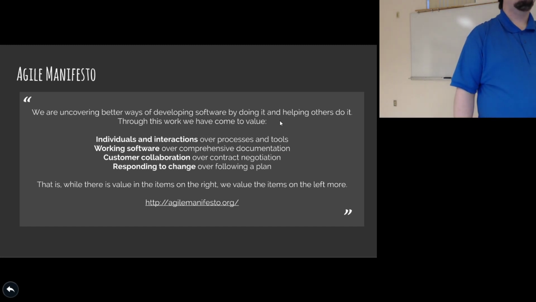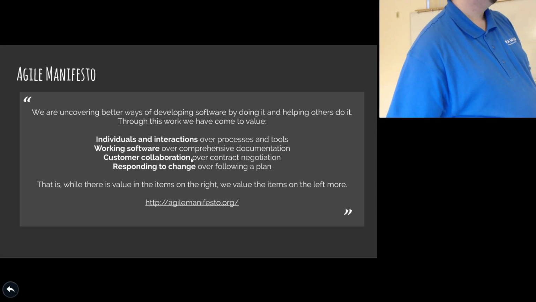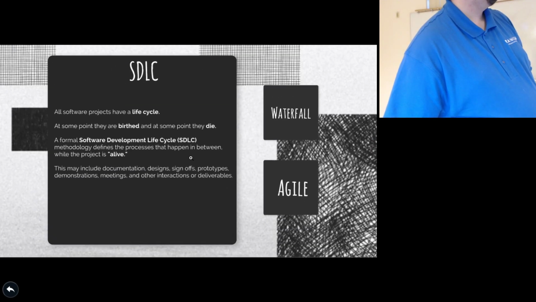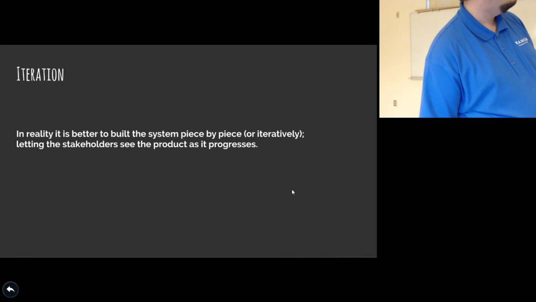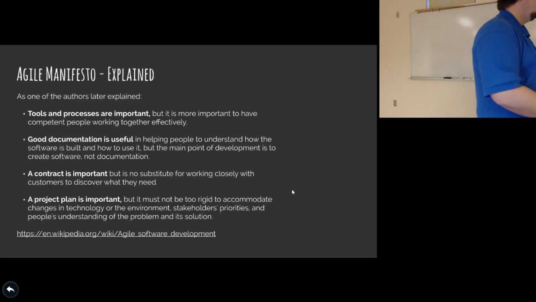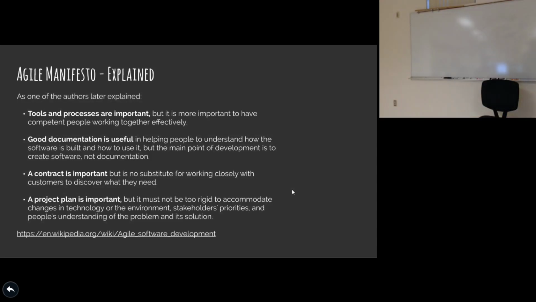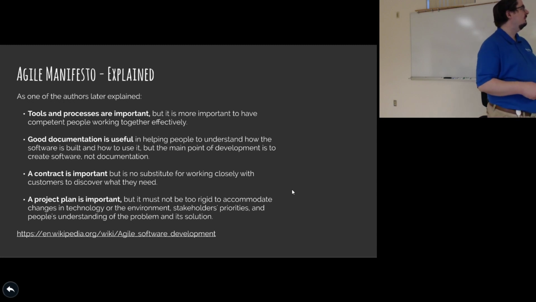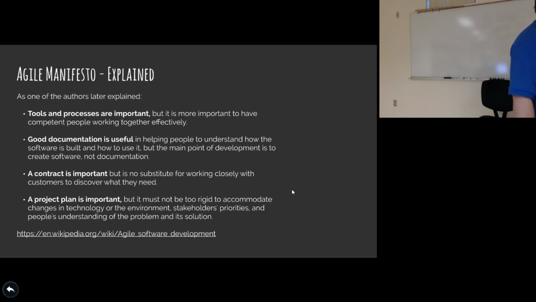Okay? So it means that we're really focused on that customer, really focused on making sure that they're happy and not focused so much on the paper and the process. So as one person expanded, you can read through this, it's worth paying attention to. I'm going to skip over it in the interest of time, but there's some more expansion on what those different bullets are.